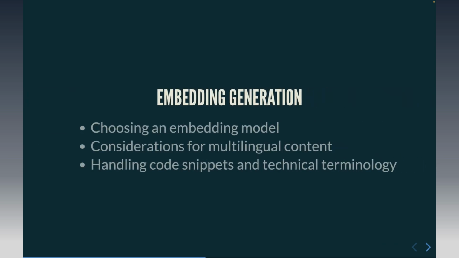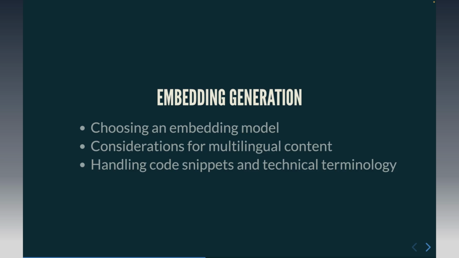Now, the final step in this pipeline is generating embeddings for our chunks. We need to choose an appropriate embedding model that can capture the semantic meaning of our content. If we're dealing with multilingual content, we might need special strategies, such as processing embeddings per language, or choosing optimized embedding models that are multilingual by default. The concept of vector embeddings is language agnostic. However, just like LLMs, embedding models have their own training data, and it's important that you choose an embedding model that is optimized for the language that you're trying to embed.